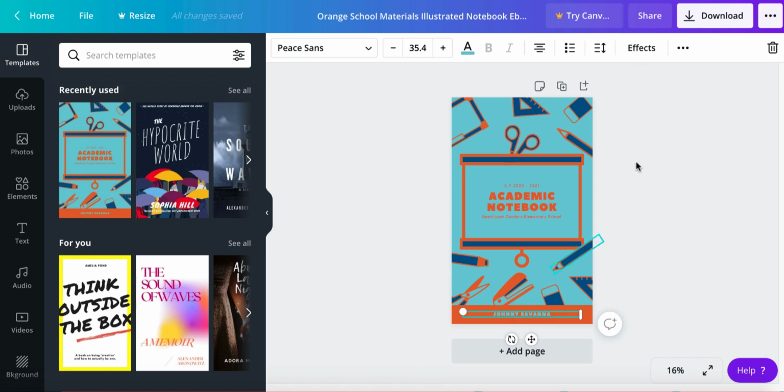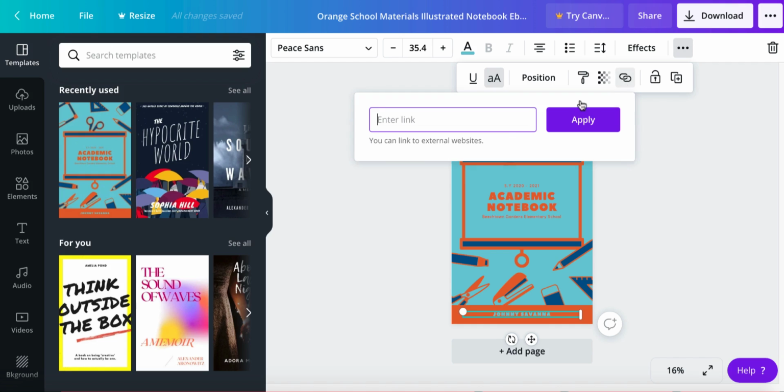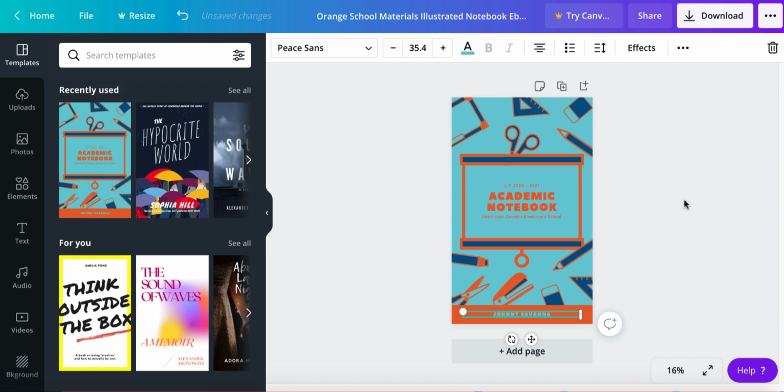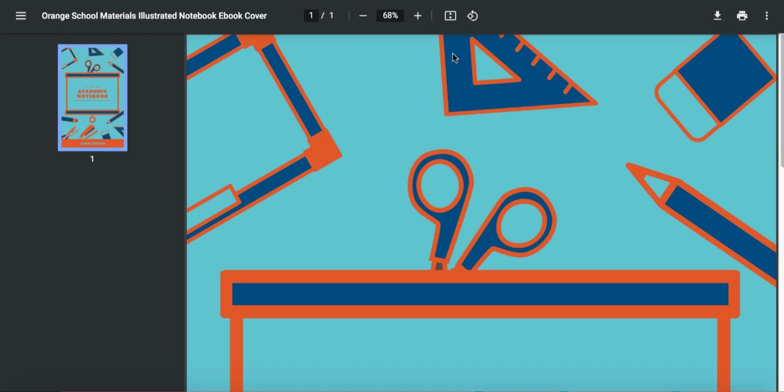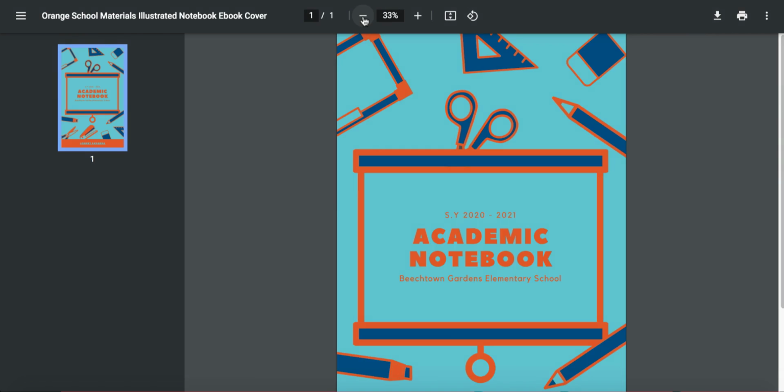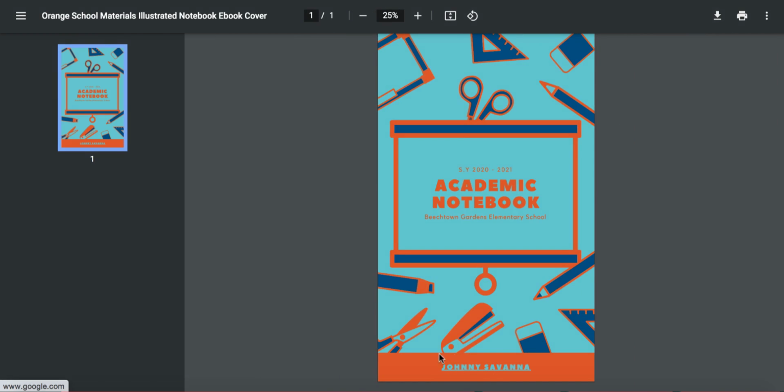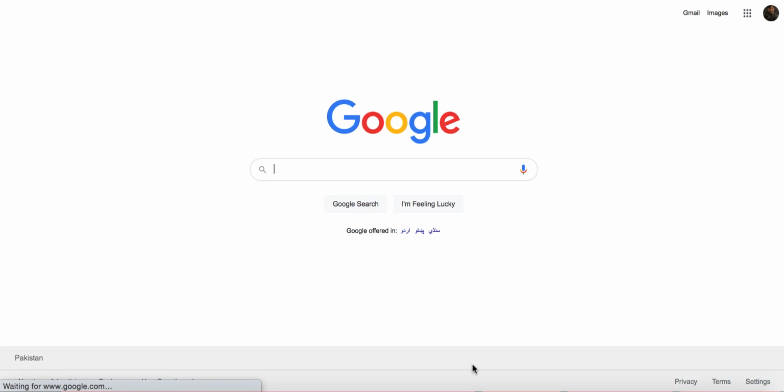So I'm going to select this text, and as you can see right here, click on these three dots, and here you get link. Just click right here, and type your website address, whatever. So for the sake of this sample, I'm going to type Google and press apply. Okay, done. And once we're done with this, I'm going to click on download. Let's open it and see if our hyperlink text is working. Let's reduce the size. Let's come down. As you can see, that was the text we created the link on. I'm going to click right here. It's supposed to take us to Google. This is how you can easily create hyperlink text within Canva.